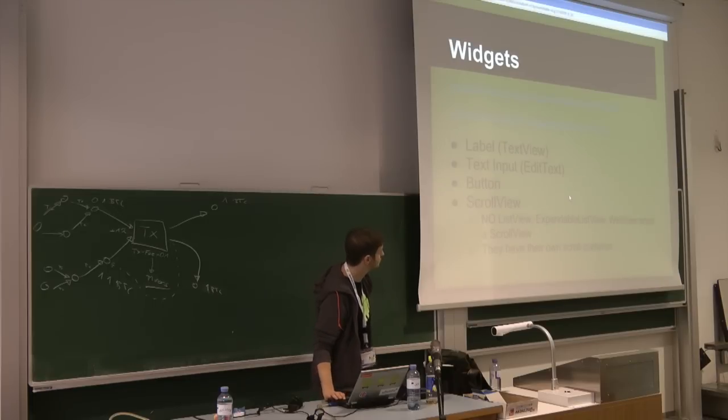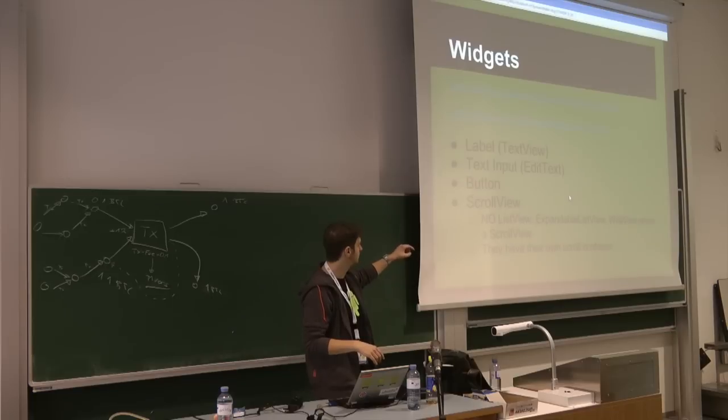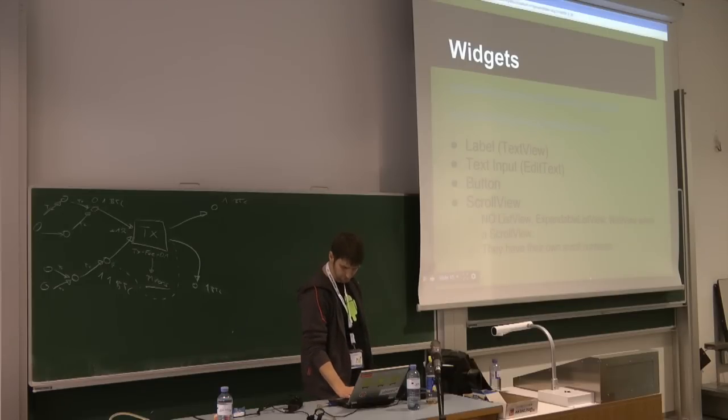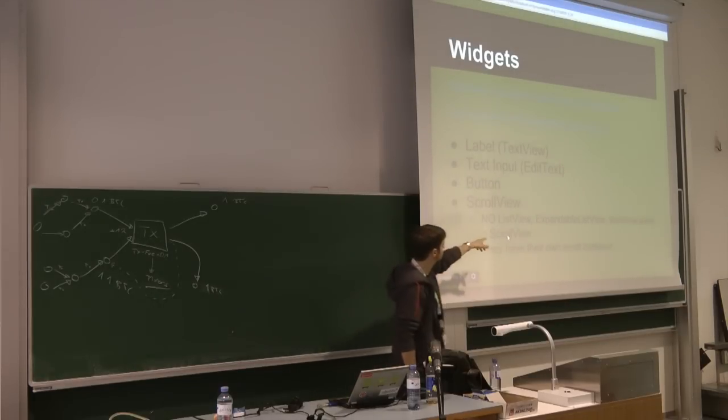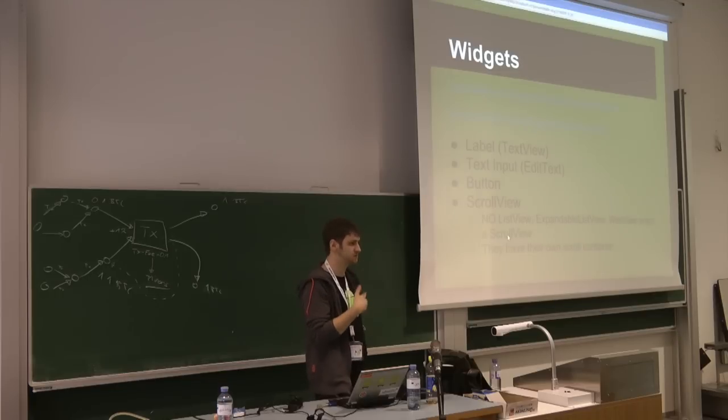Another one is the scroll view. So if you have a lot of views and they are not suitable for one screen, we can scroll, but you have to use a scroll view and put them within the scroll view. It's just a kind of container that scrolls. For instance, the list view or the expandable list view or the web view are already containers. So if you have a list view, that does it automatically for you. On the downside, you cannot use a list view within a scroll view, because if you have two scrolling containers, it will not work. It will just behave very strangely.